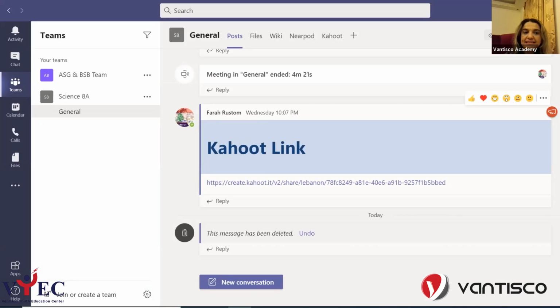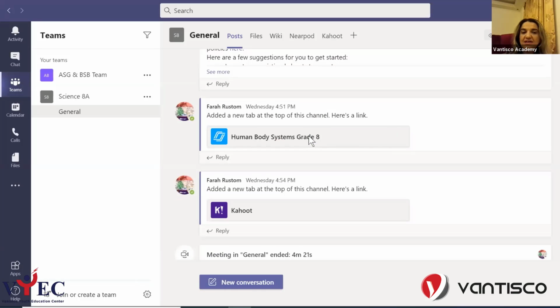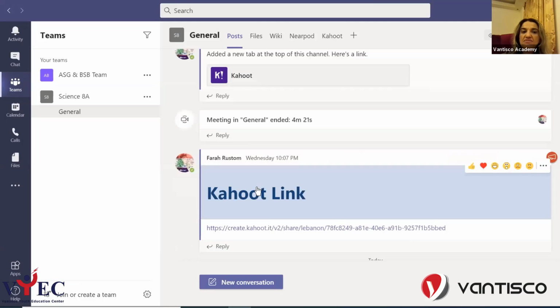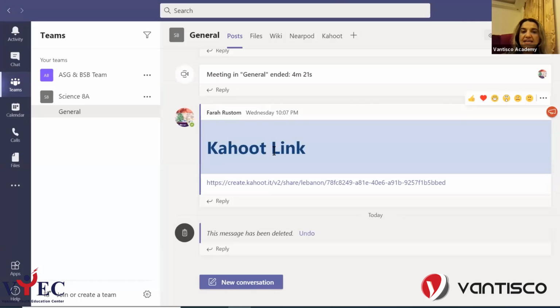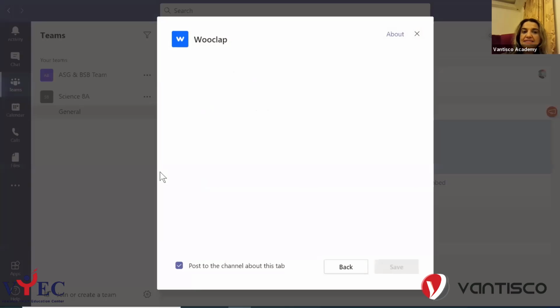As you can see here, we have the last sessions, session 1, we have added Nearpod, and it is an application in Teams. And then we have others, Kahoot, and now I will show you Plus. And then you can add Wooclap in Teams.